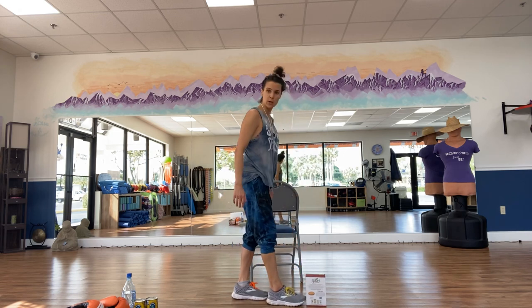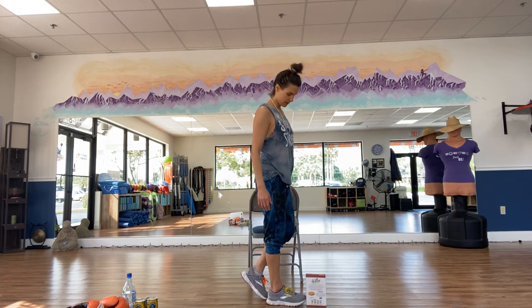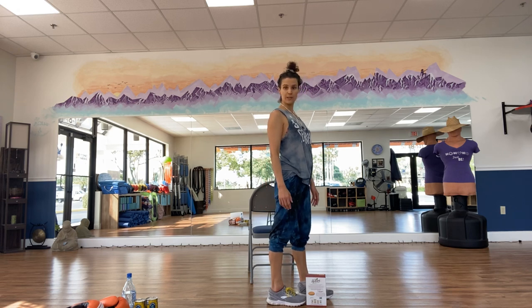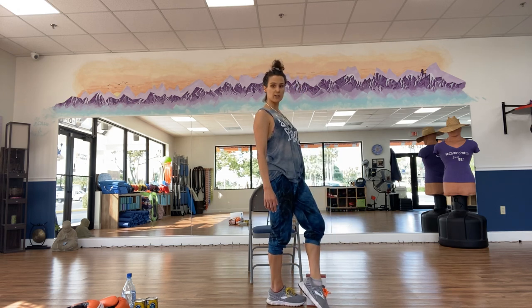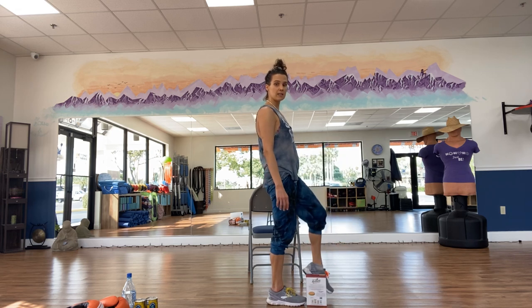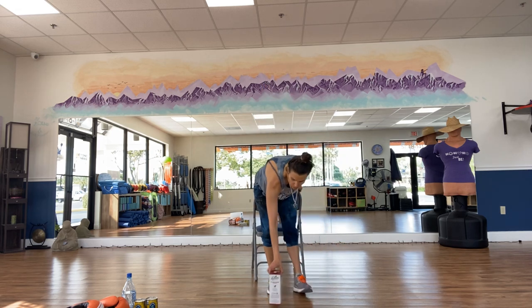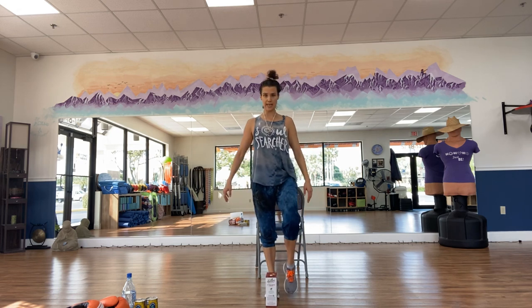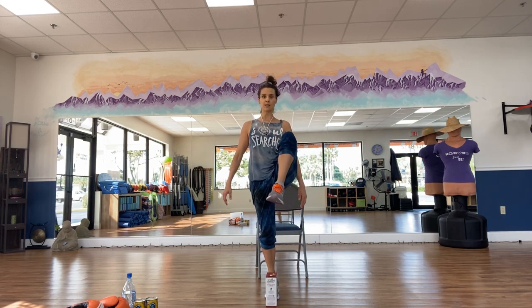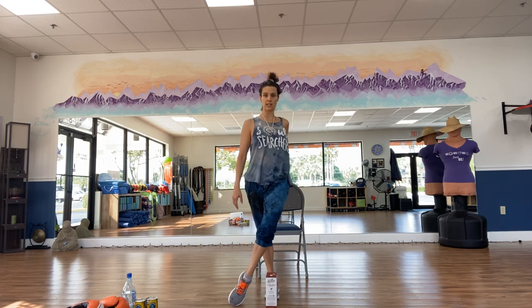You're gonna put your right toes right behind the box. Left foot's gonna go on one side of the box. You're gonna lift up the knee, touch the other side. Lift up the knee, touch the other side. Let me show you this point of view. Keep going. I just wanna make sure you can see the angle. It's touching one side, lifts up nice and high, lightly touches the other.